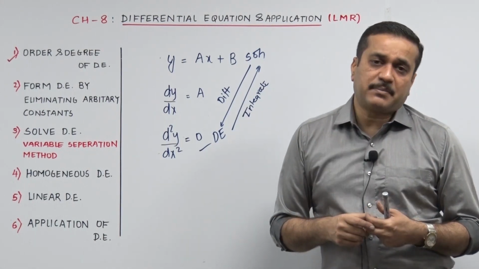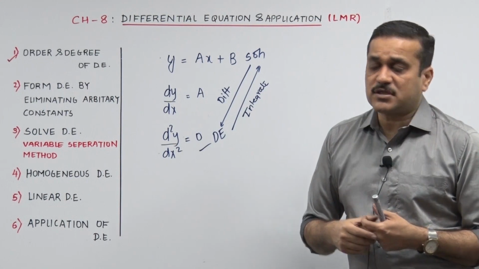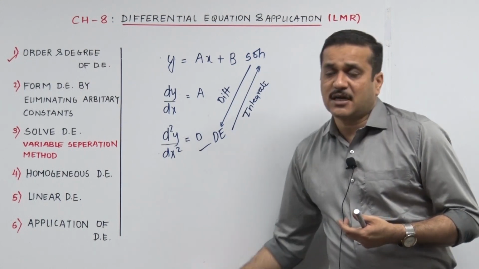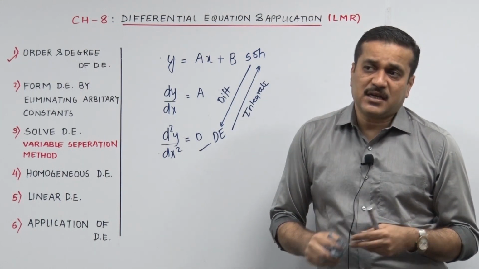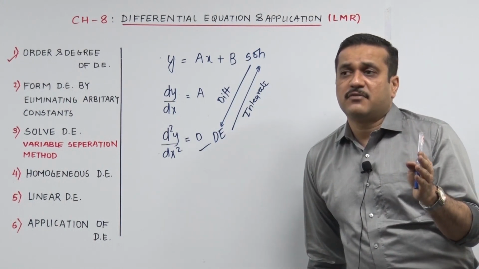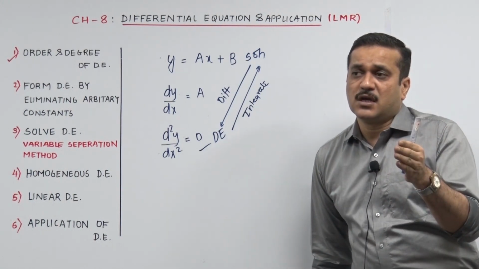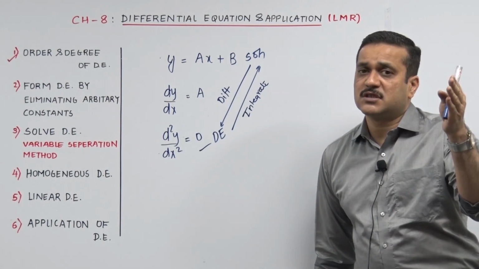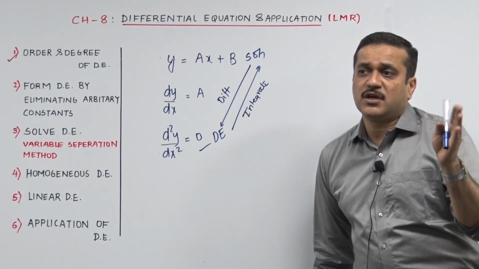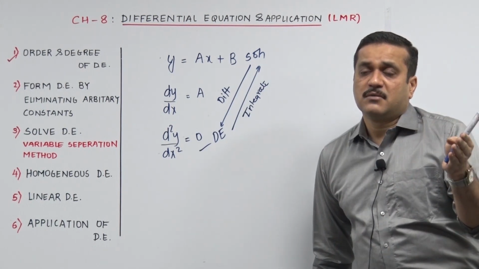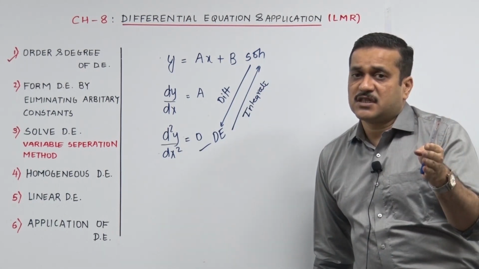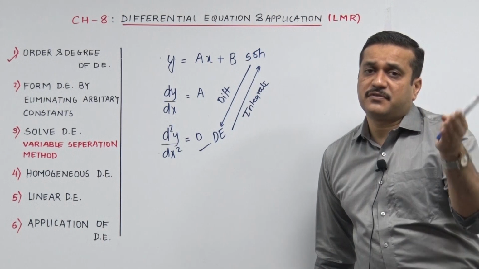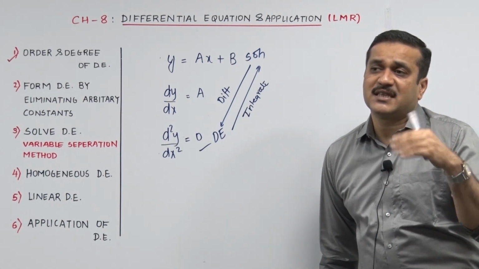Anyway, the differential equation does contain dy by dx and the higher order derivatives, as you can see right now over here. So now, can I take you into 1 or 2 examples of how to form a D, but can we conclude something over here? When the question asks you to form the D, you have to eliminate the arbitrary constants. Somehow those constants need to get eliminated before you claim the equation you got by differentiating is the differential equation. Second thing, how many times are you allowed to differentiate? You are allowed to differentiate only that many times as many arbitrary constants are there in the equation.